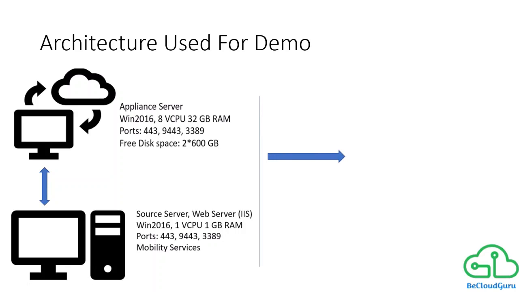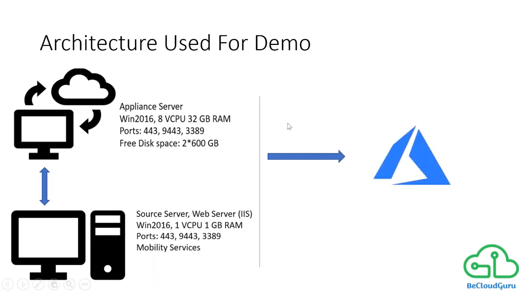The migration strategy which we are going to use in this particular demonstration would be rehosting, or lift and shift. To know more about migration strategies, please see my other videos where I have discussed at length what migration strategies are there on the Azure platform which you can use while planning your migration from your on-premise to Azure. Here, this appliance server will require a bit of a discussion because it will act as a bridge between Azure and the source machine, and it would be required to set up the discovery and replication of our servers.